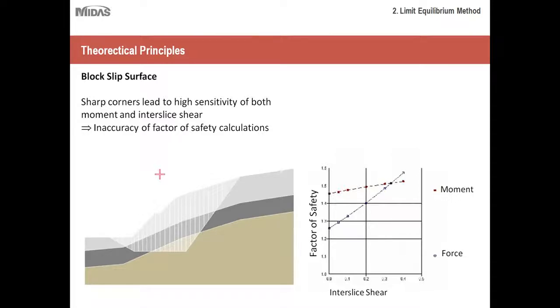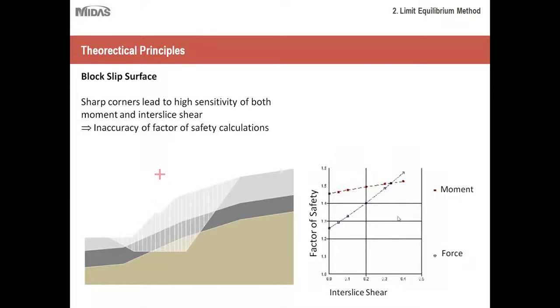So for example, if you were to take a normal slope where you would usually use an arc failure surface or a circular failure surface, and you were to use this type of failure surface instead, you could have erroneously high factors of safety. Just because, since most soil types don't fail in this manner, you're essentially calculating a slope that's more stable than it actually is, or that appears to be more stable than it actually is.